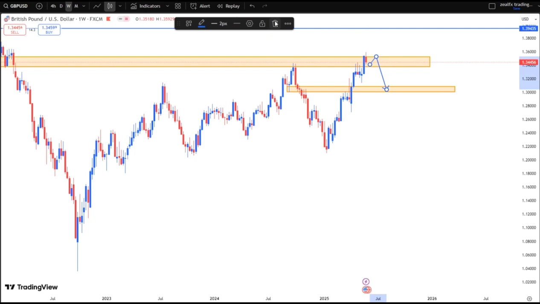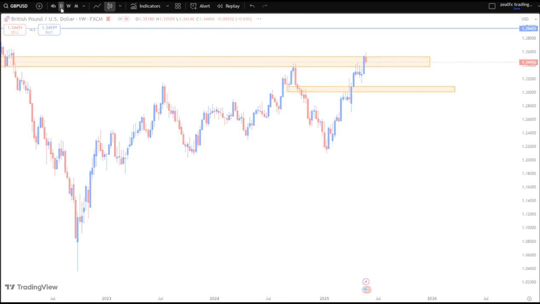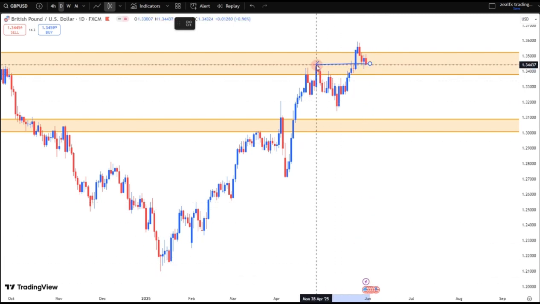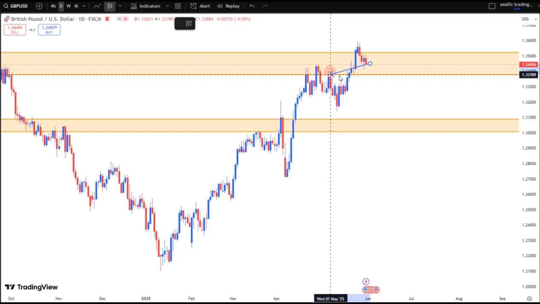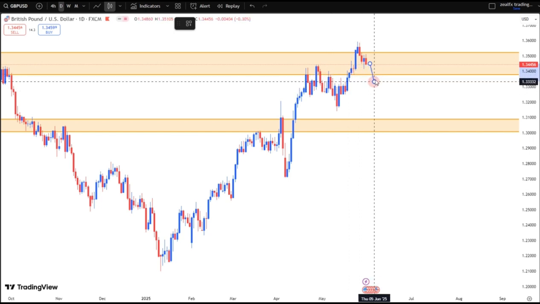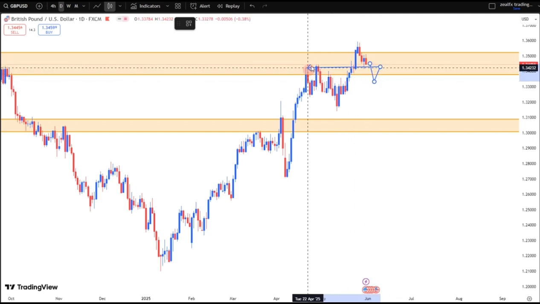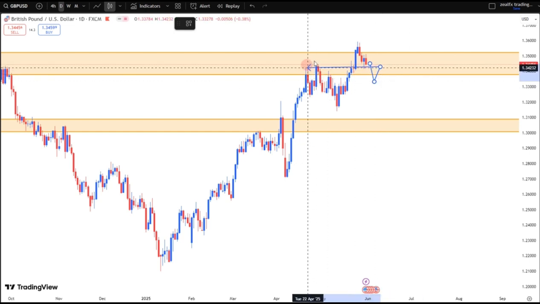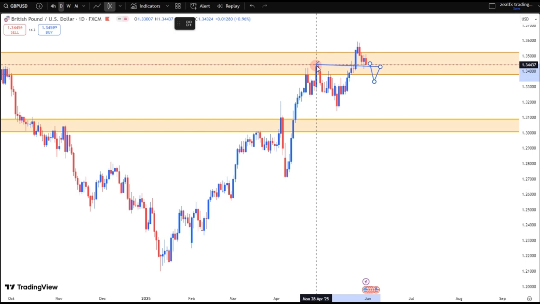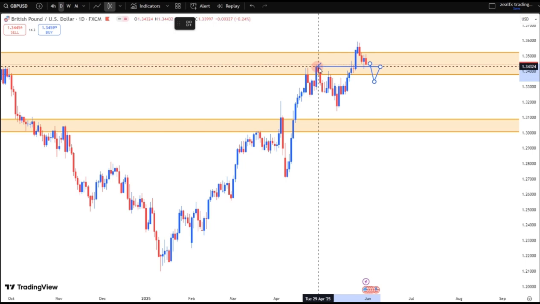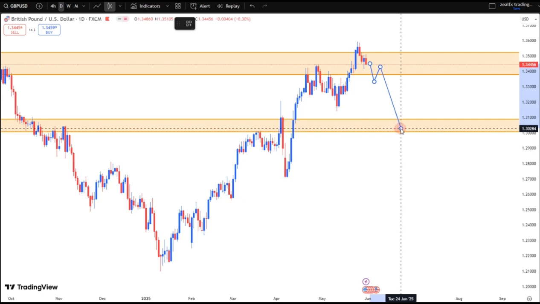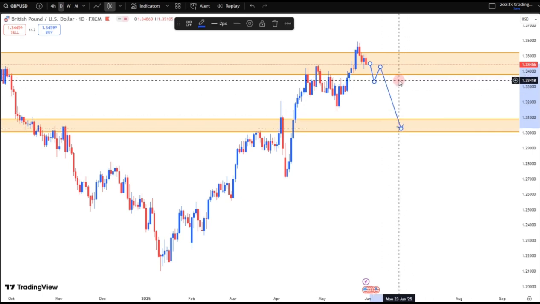So let's go back to our daily chart to look at the area of selling opportunities. For us to sell the British pounds USD on the daily chart, we need price to convert this support into resistance. So we expect price will go below it and retest before we can start looking for a selling opportunity from this level. After price has converted this support into resistance, we look out for selling opportunities on the British pounds USD down to this weekly support level.